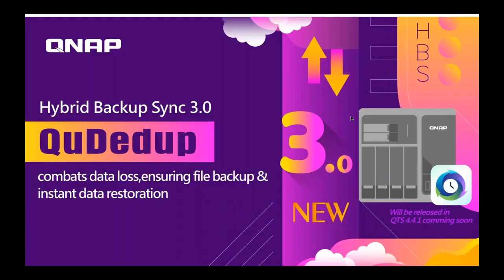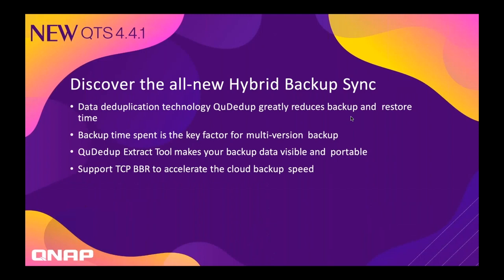One of the more notable upgrades of 3.0 is we now support block-level data deduplication. So today I'm going to talk about our deduplication called QuDedup, and how because of it you need less space for your backups, but also because of deduplication the backups happen faster and take less bandwidth. Also, our multi-version backup with versioning is now much better because we can deduplicate the versions.